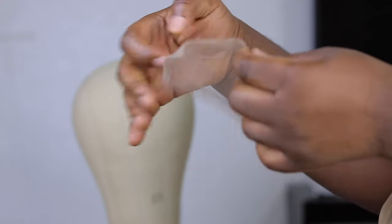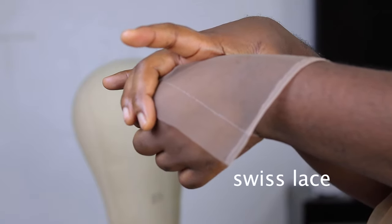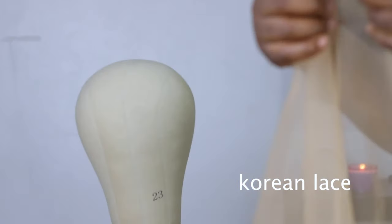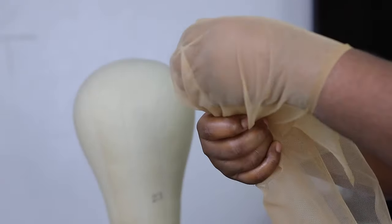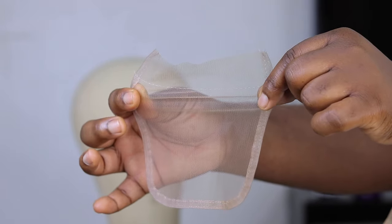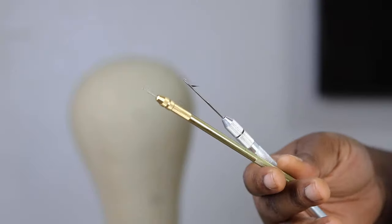So this is the lace net or the closure net I'm going to be using. You can actually also go ahead to use this type, which is just a lace yarn. You could get this or you could get the closure net, but for today's tutorial, I'm going to be using the closure net. So this is not my skin tone, but it can be corrected with foundation, both of them. This is a bit stretchier than the other one.